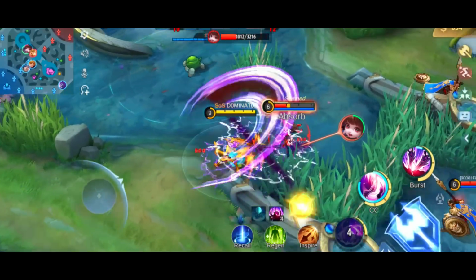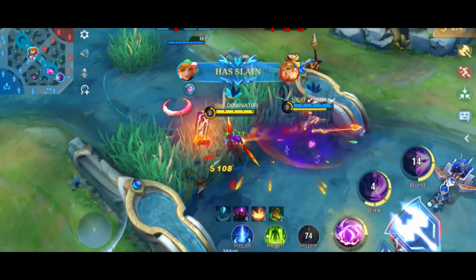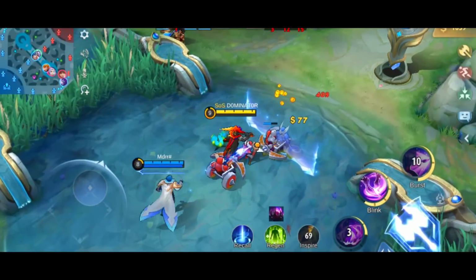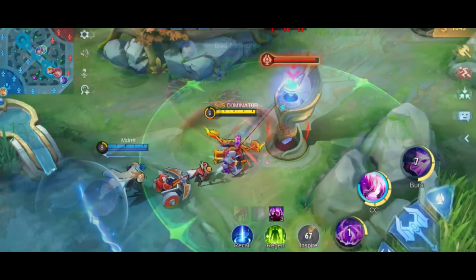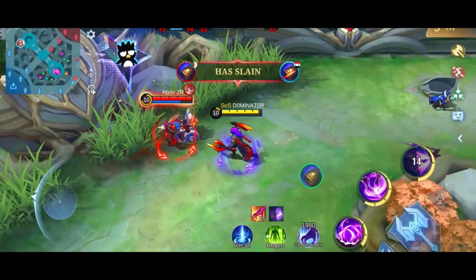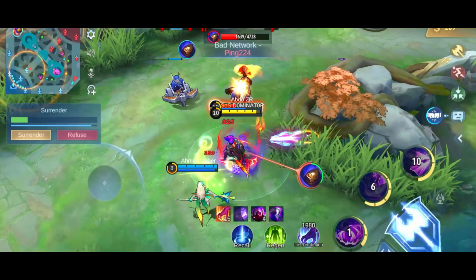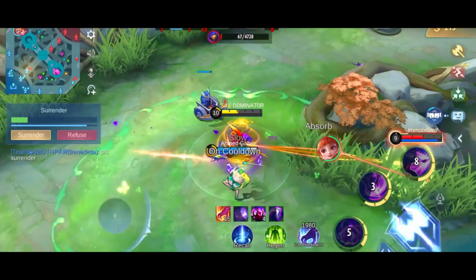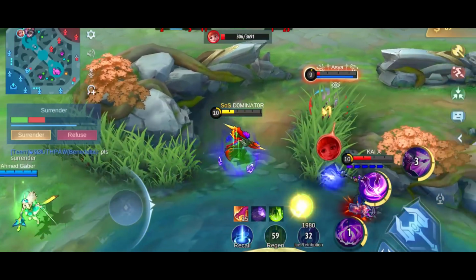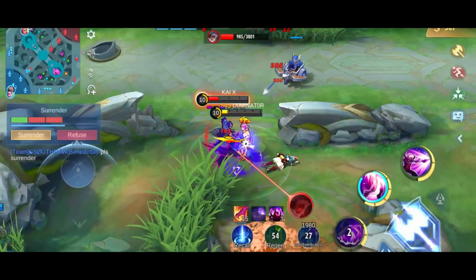But wait, there's more. It's not just about DPS with Martis. He brings some serious crowd control to the table too. His first skill deals physical damage and lines up all enemies in front of him, slowing them down by a hefty 40% for a solid 2 seconds. That sets them up perfectly for the second skill, which not only knocks back the target in the first phase, but sends them airborne in the second phase. That's a total of 3 awesome crowd control effects right from his skill set.